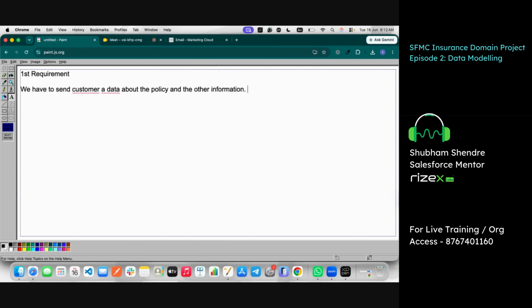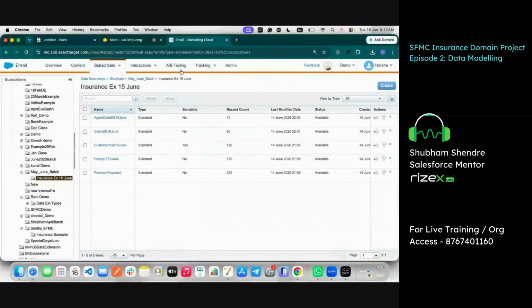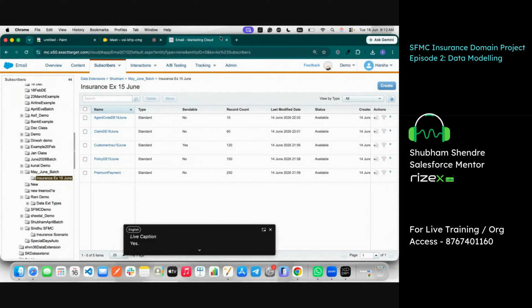Whatever policies and whatever customer information, along with the policy information, the claim information, and the payment information, every information we have to send to the customer. Am I clear? Are you getting my point, guys? Yes or no? This is the first requirement. Okay. So I'll do one thing.